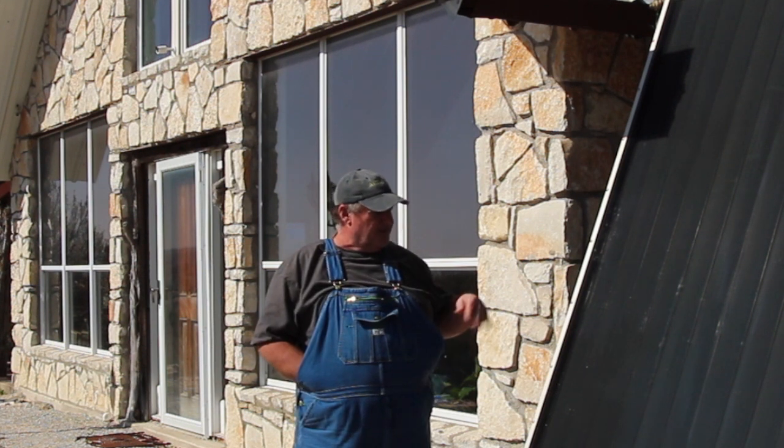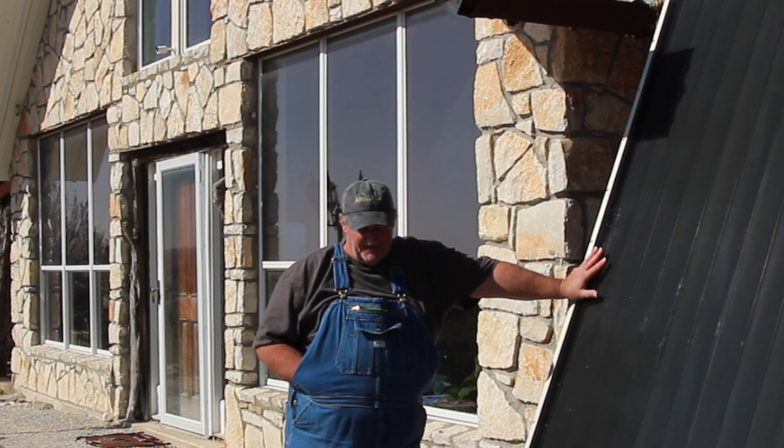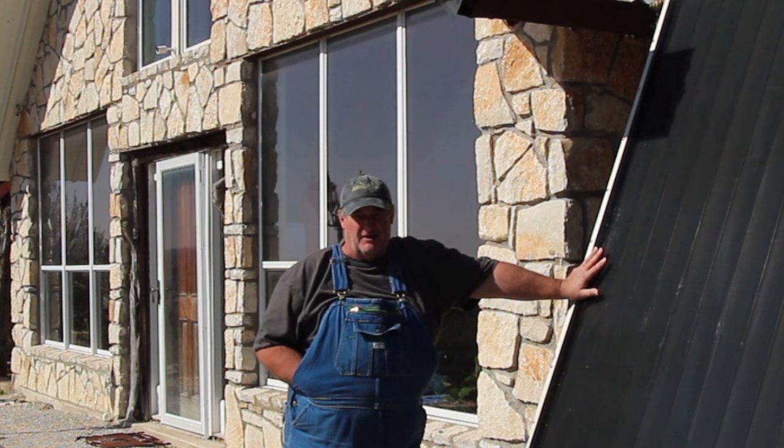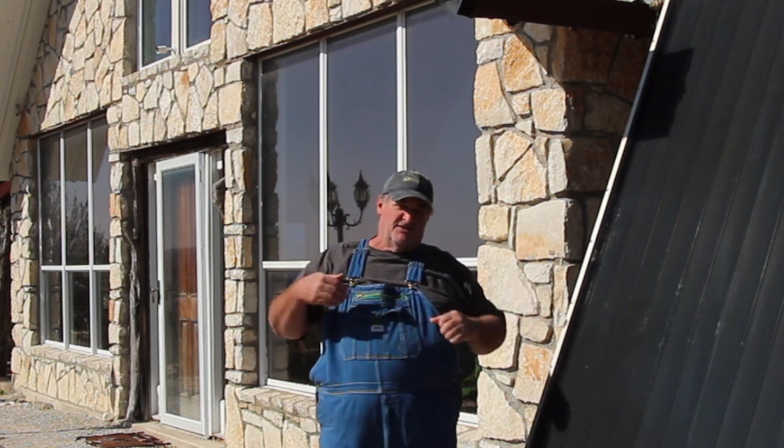The system works. So I'm not looking to heat my house like they do up in the frozen tundra, where they need an insulated slab and keep that temperature up. No, I'm just looking to put hot water in my slab, and it takes the chill off. The back bedroom and the master bath can be quite cool at night. So basically just taking the chill off, and it's done a wonderful job.